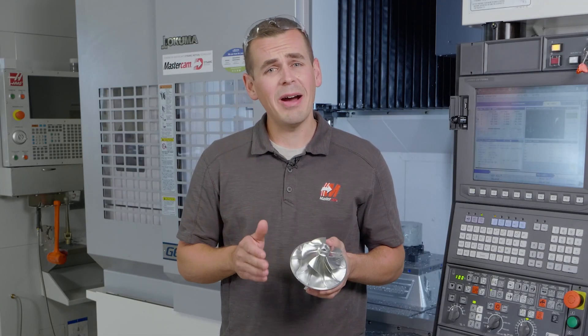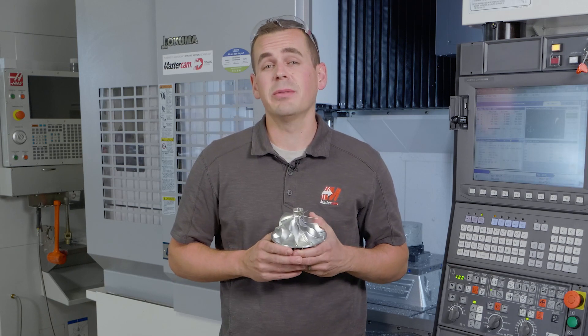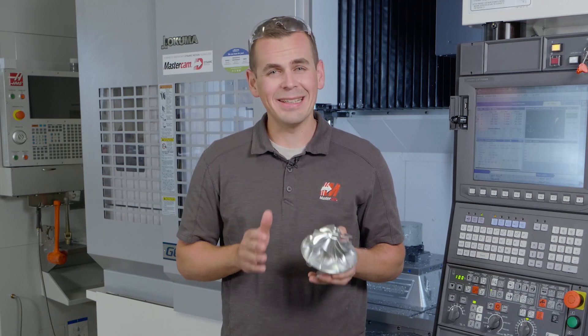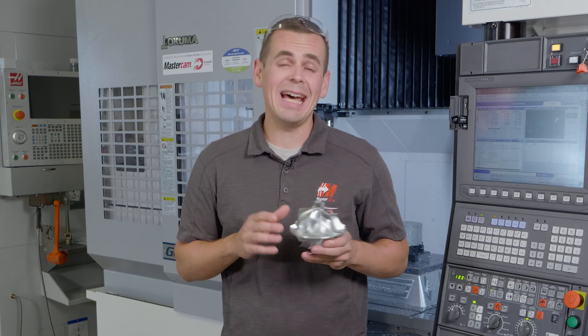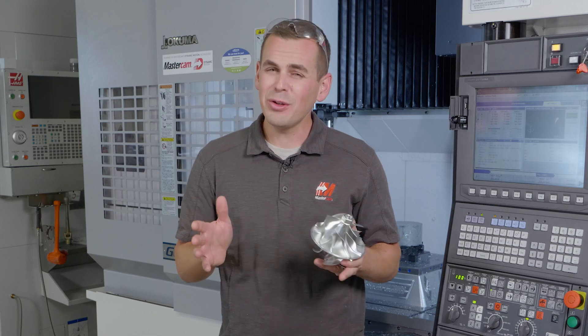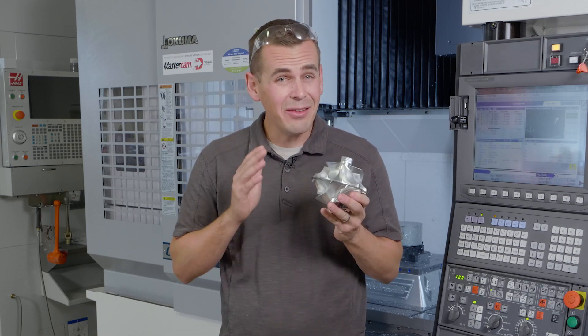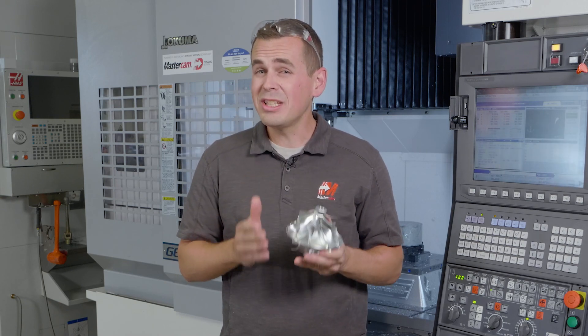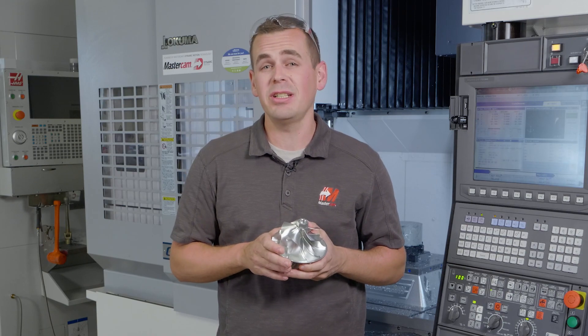In this video, I'd like to talk about how we can crank up machining effectiveness on this twin flow impeller component. Five-axis machining, especially roughing on non-uniform geometries like an impeller, inherently induces non-ideal cutting conditions. If you're making one piece, it probably doesn't matter. But if we're making a lot of components all at once, what can we do to further improve this process and minimize ever so valuable machine time?